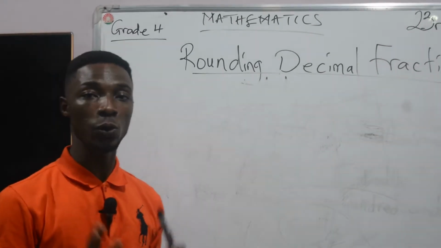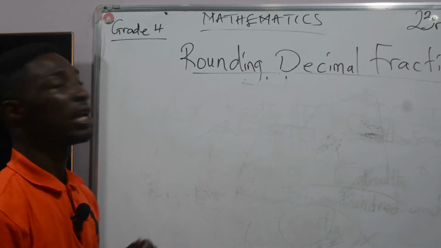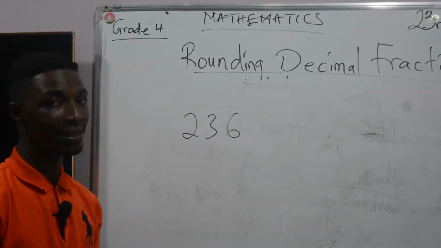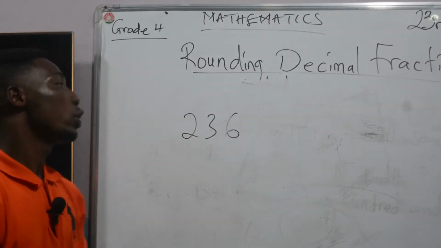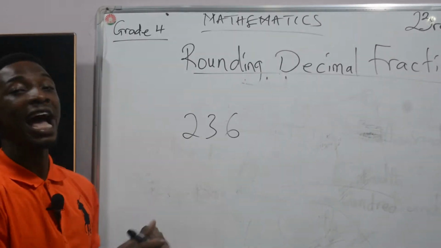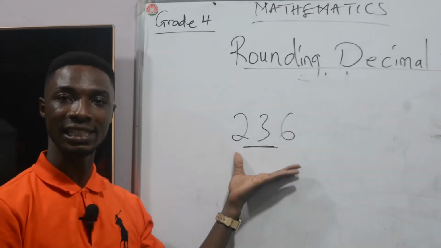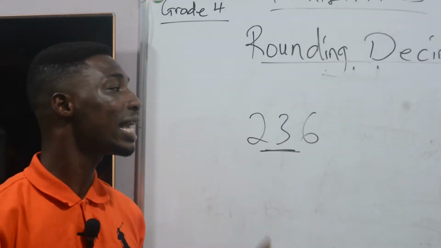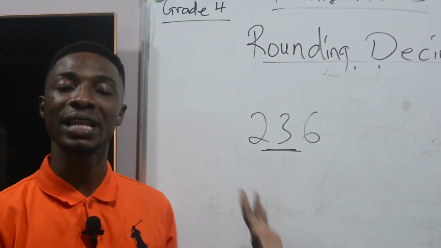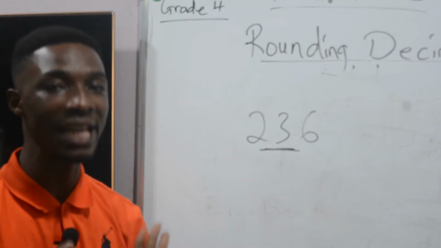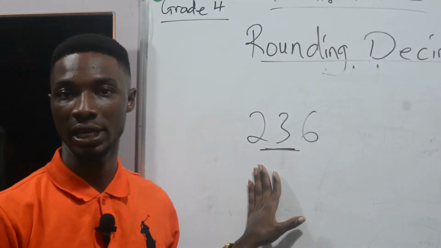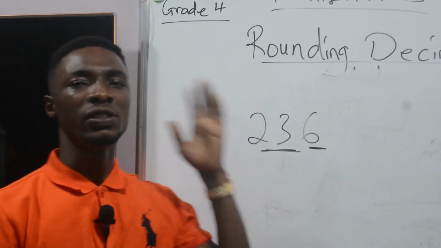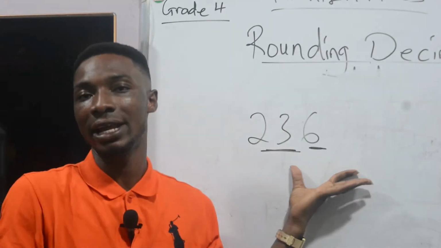From what we have learned so far, we got to know some time ago that to round a number to the nearest tens, let's say the number 236, you look at the number occupying the tens position. So when we take the number 236, we have the number 3 occupying the tens position. So we have 30 being at the tens position. We are to round it to the nearest tens. We can round it up or down based on the number we have after the place value we are interested in. We are interested in the tens position, which is occupied by the 3. So the number after it will be the one occupying the ones position, and that is the number 6. To round this number to the nearest tens, you look at the number after it. So that is the 6.